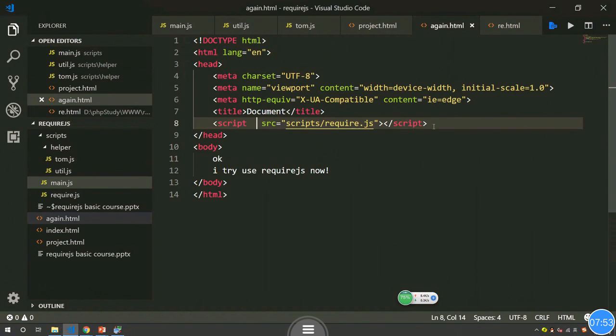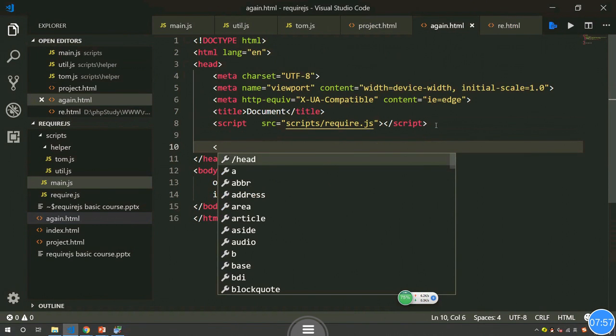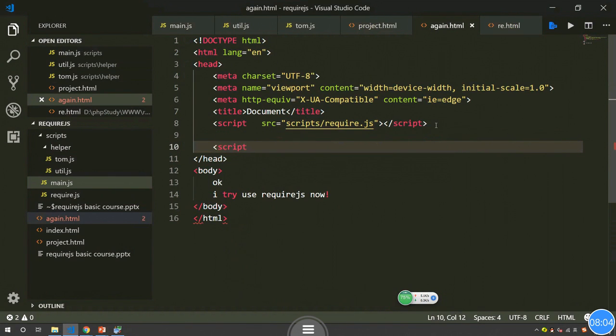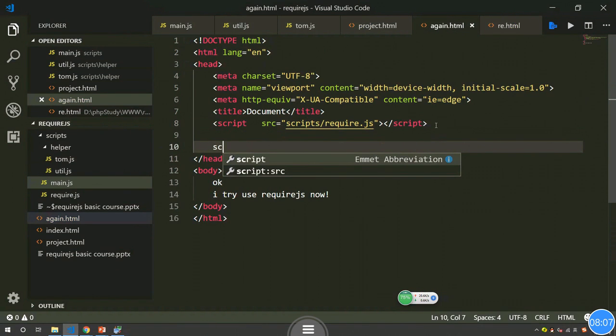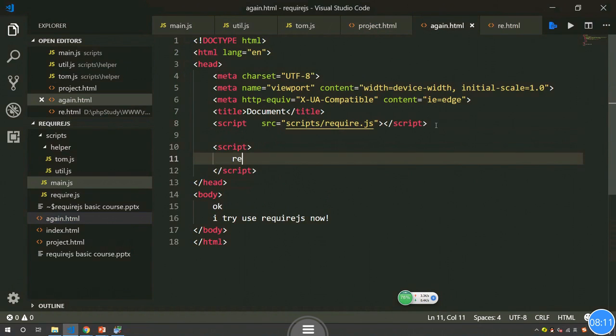For example, if you don't write it, you need to write down here, for example, script and script, and use the require method, and load in, maybe like the script main.js.